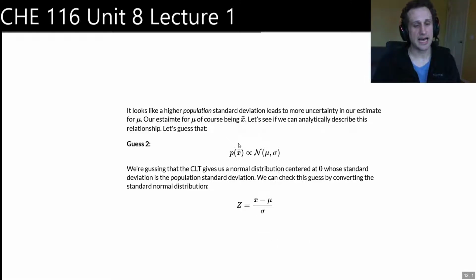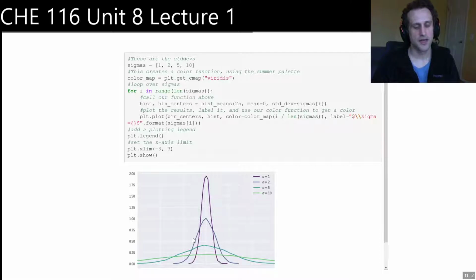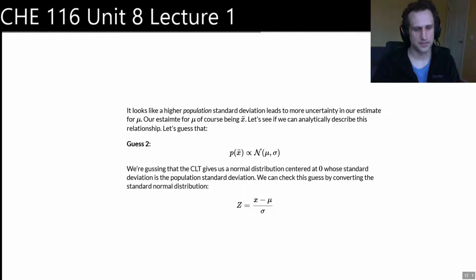So we could guess, and it's a good guess, that the standard deviation of the sample mean is the same as the population standard deviation. We're going to find out it's a little bit subtle, but it's true. If you know the population standard deviation, then your sample mean has the same standard deviation. That is again a great result. So if you know the population standard deviation, then if you go take a sample, the standard deviation of your sample mean will follow it. Now, it's not quite exactly there, it says proportional to. We're going to clean it up a little bit, but basically they're related. So the population standard deviation is related to how spread out your samples will be.